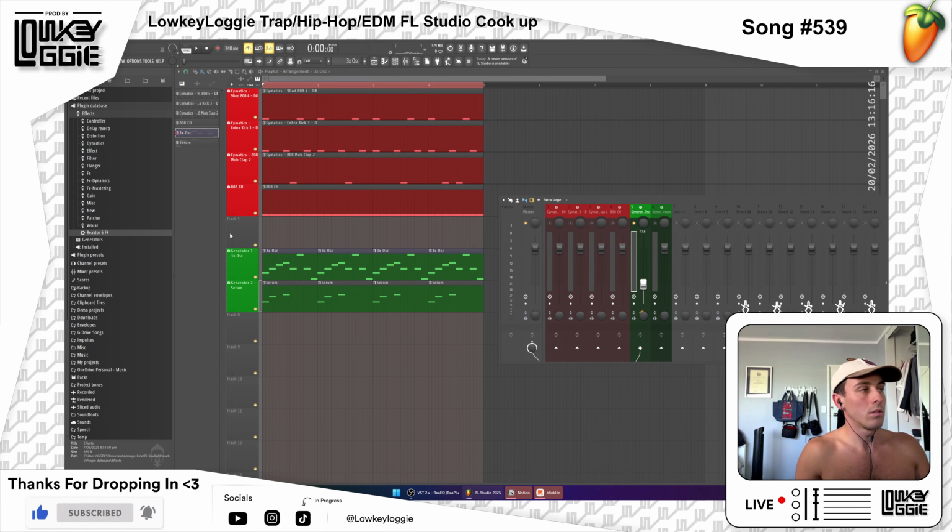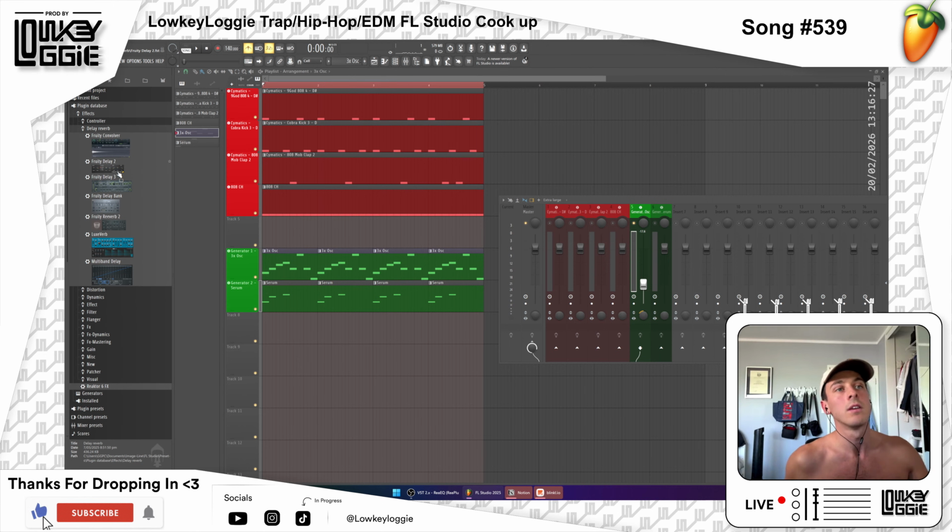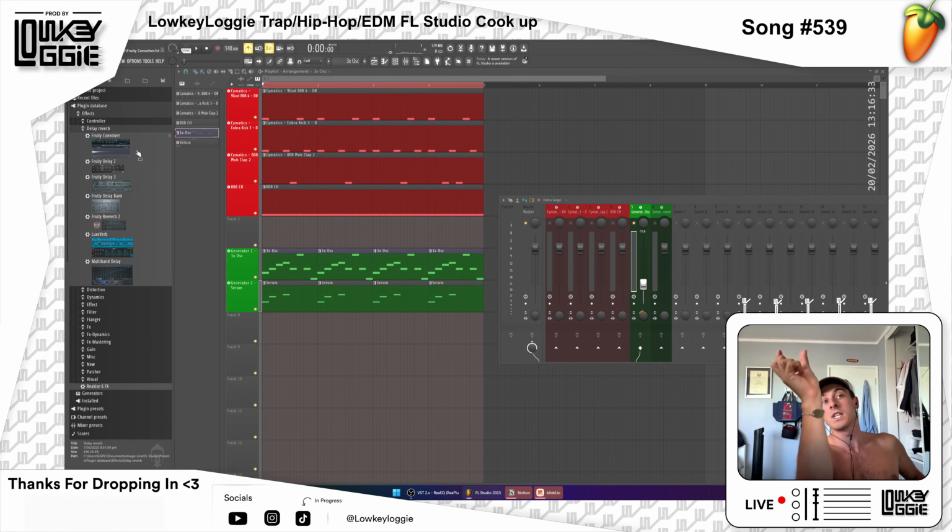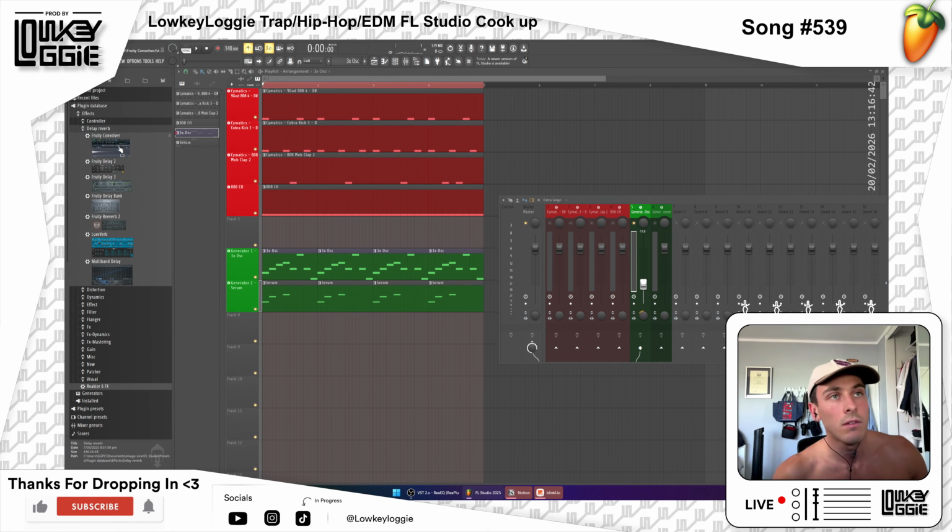Anyway, what you can do to this is add an effect. All you're going to do is scroll through and choose what you want to do. Like if you want it more airy and stuff, you can add a reverb. FL Studio has these as presets. That's just their inbuilt system. Anything that says Fruity at the front of it is a native effect. So like Fruity Convolver, Fruity Delay 2, Fruity Reverb 2.